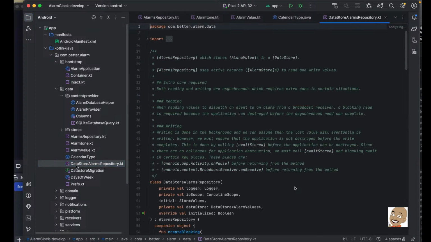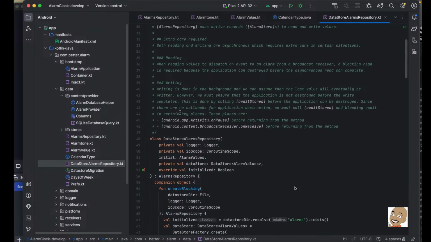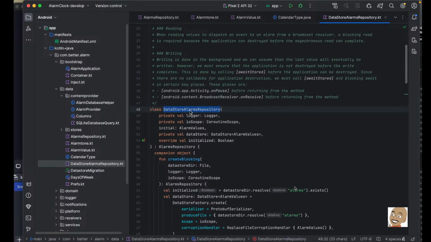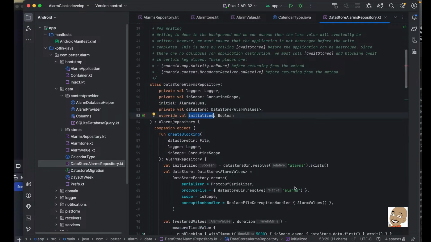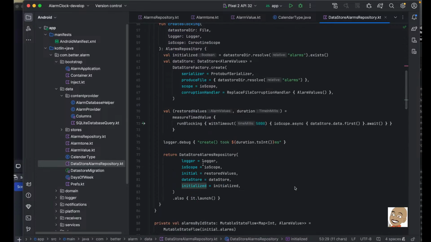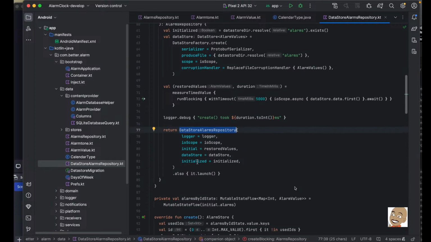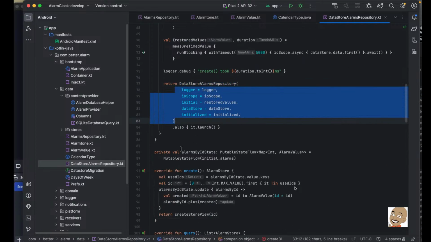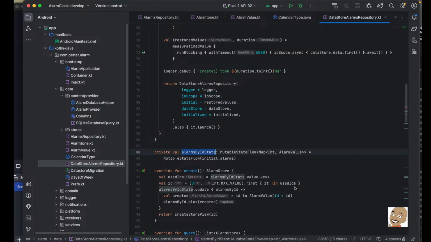And they have a data store alarm repository, which takes in the logger, alarm values, data store, and the initialized data store alarm repository has that.